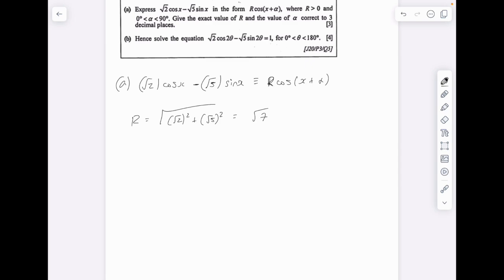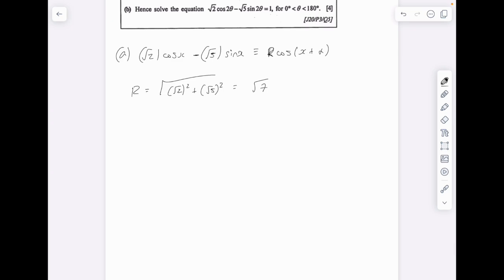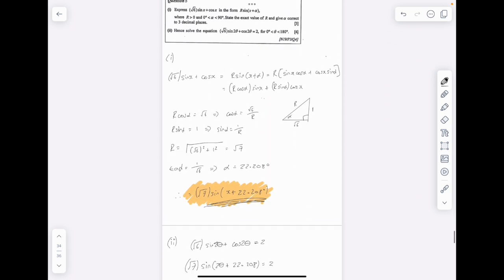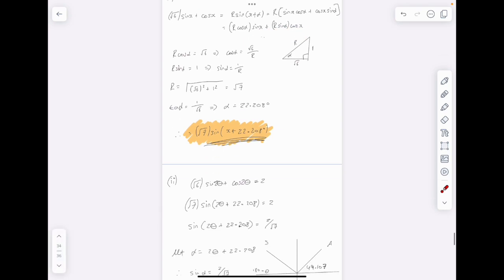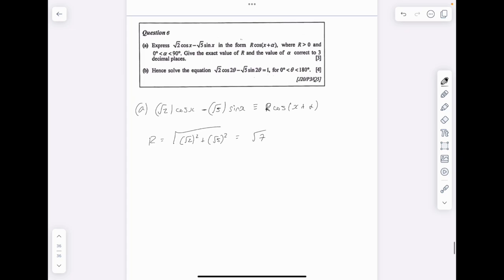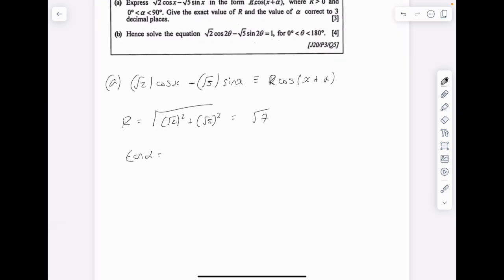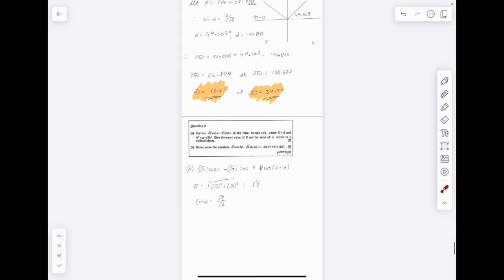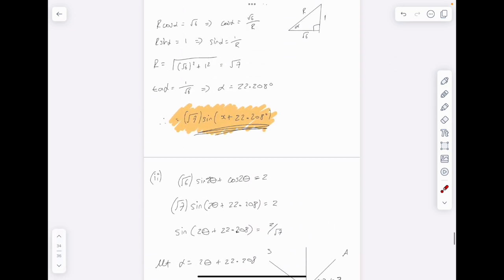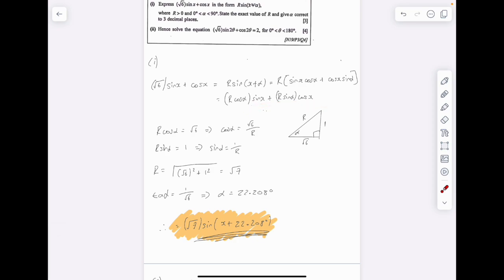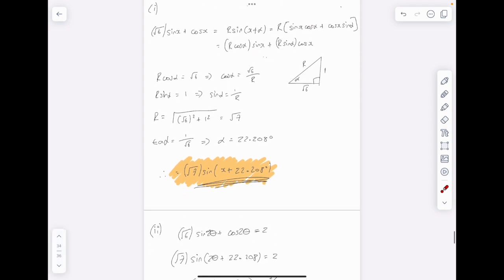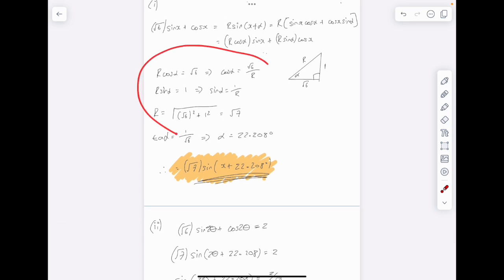Now, judging from what we've done previously, with this we can say that tan alpha is going to equal root 5 over root 2, because remember, it matches what we set up here. It's just a little bit different because of cosine. If we expand cosine, we're obviously going to get something different here. This can be flipped to the cosine compound angle formula, and we'd apply the same process.